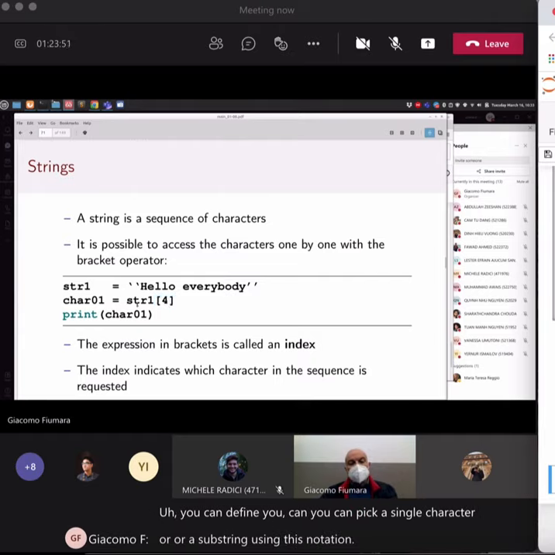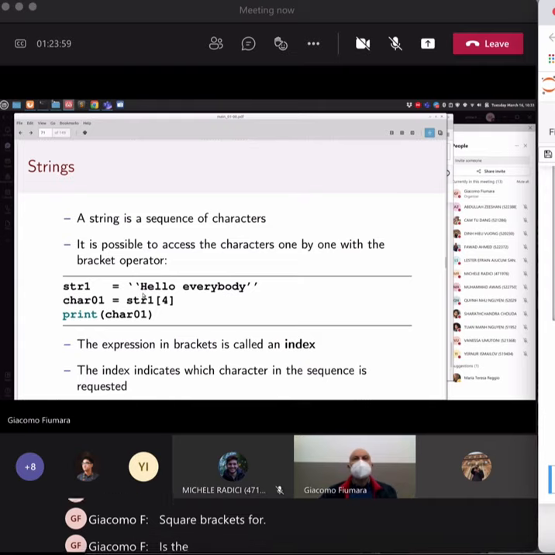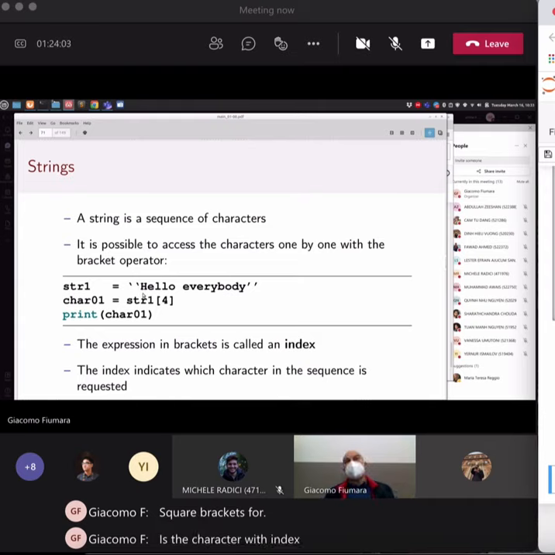So str1 square brackets 4 is the character with index 4. Keep in mind that indexing, as in C, starts from 0.